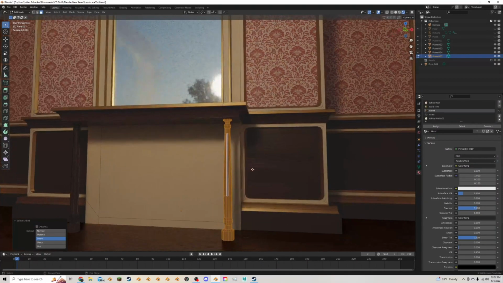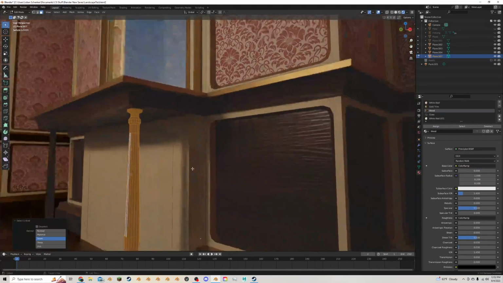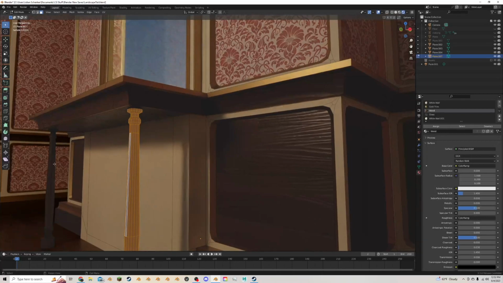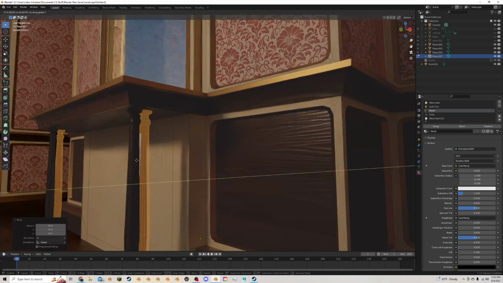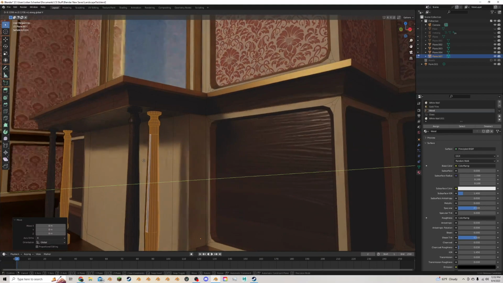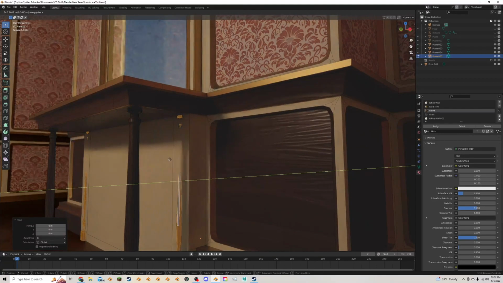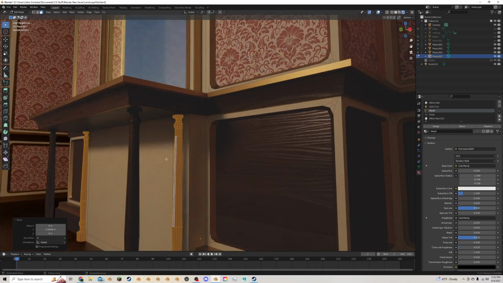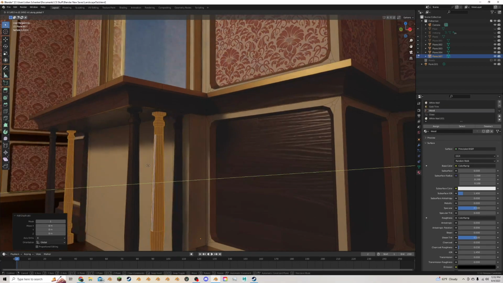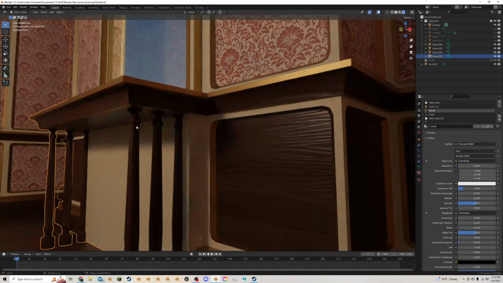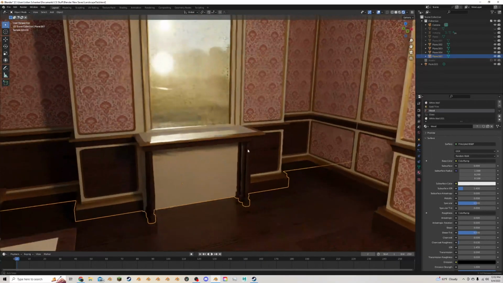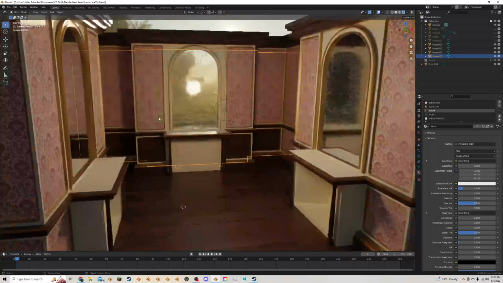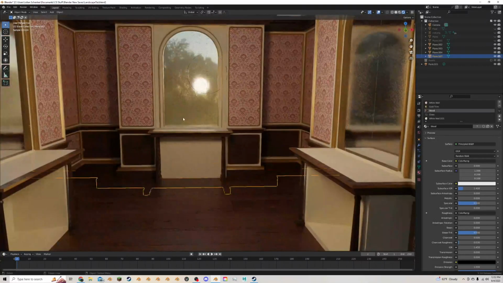Why don't we just go ahead and make this look just a little more fancy. I'm going to go back. I'm going to select both of these. I'm going to do Shift D to duplicate, drag them back along here like that. Why don't we inset these kind of halfway into the wall, duplicate them again, and bring it out into the middle so we have kind of a little row of them here. That might be too much, but I'm going to leave it for now because I think it looks kind of cool.